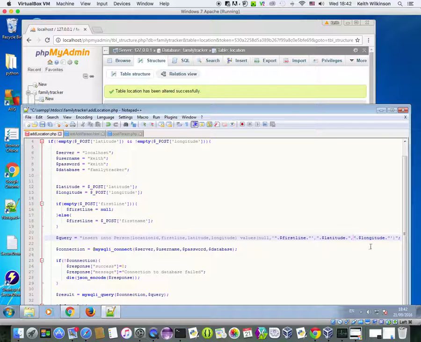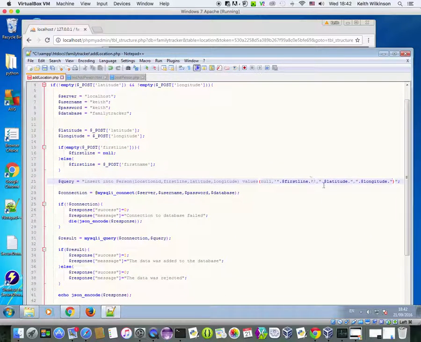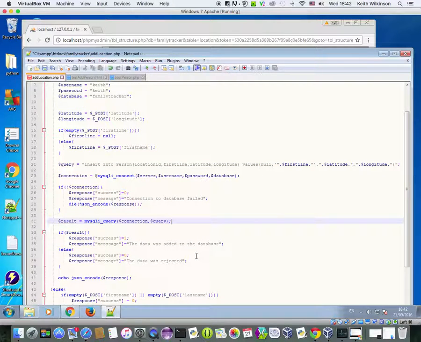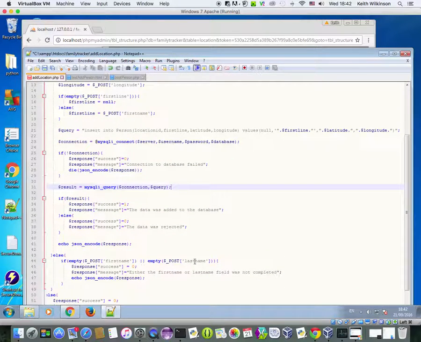So that will send in a number, and hopefully it won't complain. So there we go, we've dealt with two floats. With an integer, you would keep the quote marks in. I'm not too sure if it will work without. So now we've got our connection, and if it fails, the results, whether it was added, whether it was rejected.